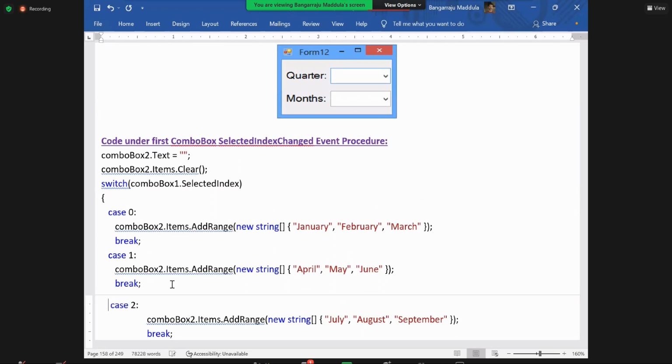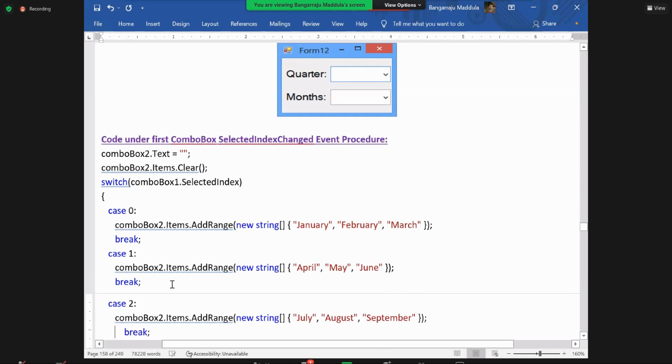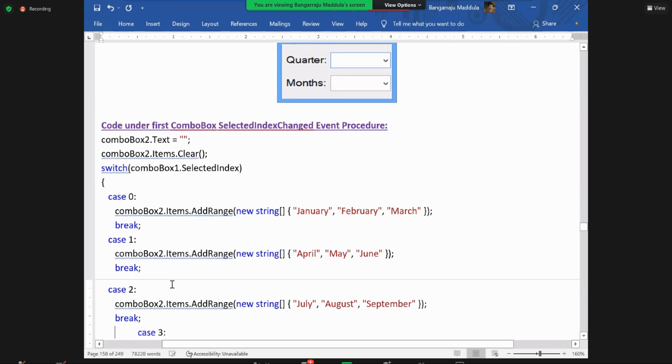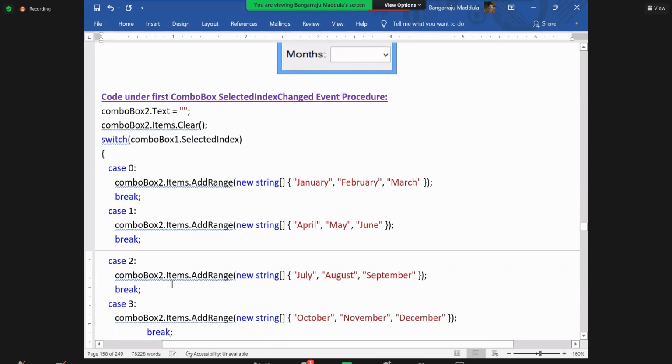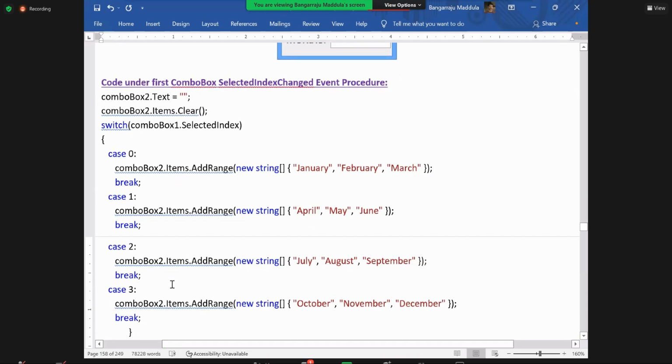When you want to open a file, you click on open, and it opens a window. From there, you select a file. That is called the open dialog control. Save file dialog, open file dialog. Next, in Notepad you have an option to choose the font. You set a font in Notepad or any other application. A window will open for you to select a font. That is called the font dialog control.